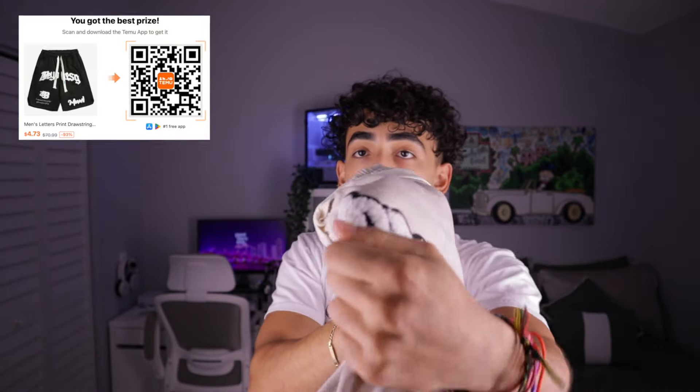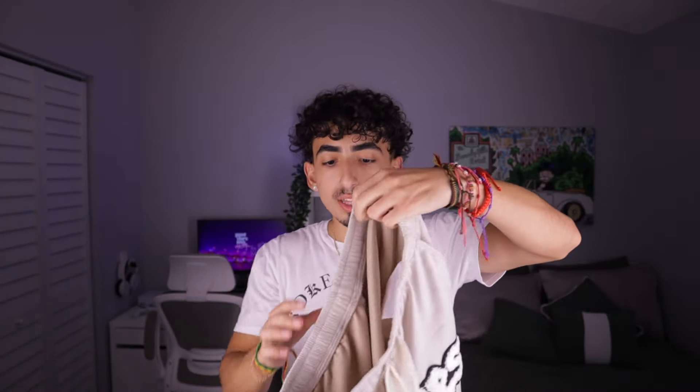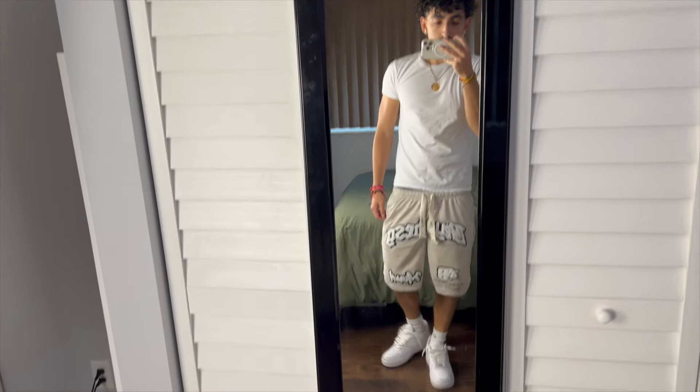I'm gonna just stuff my hand in here and pick something random — got these shorts right here. I actually fuck with these. They got this almost 3D texture type of print on the shorts. I expected that polyester jersey-type feel, but they got it nice and soft. Honestly I fuck with these heavy — when I saw them I was like they look too good to be true for the price, with this elevated 3D print. I thought it was gonna be really bad when it got here, but nah, this is definitely fire. I also like the drawstrings on these.